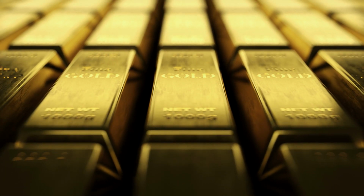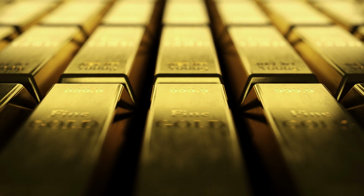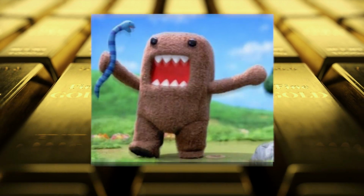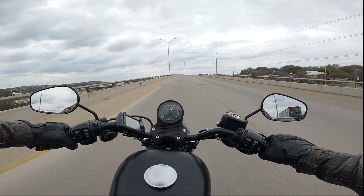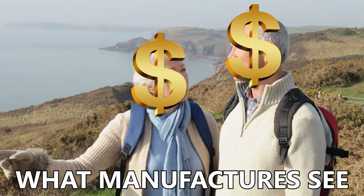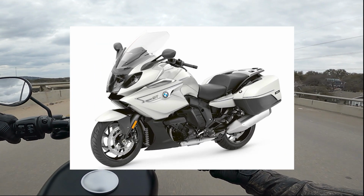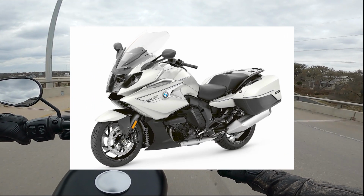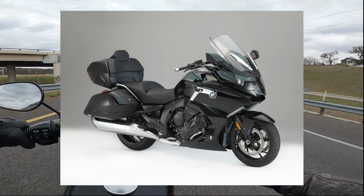So clearly, the Goldwing is the gold standard in touring motorcycles, but is anyone actually brave enough to challenge this mighty steed? Actually, yeah, there's a lot. As it turns out, there's lots of manufacturers that want a bite of that sweet, sweet boomer pension retirement money. BMW has their K1600 line, which has the GT and the GTL, which are more sport touring oriented, and the B and the Grand America, which look an awful lot like the Goldwing and the Goldwing Tour.